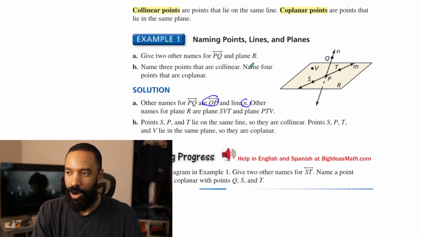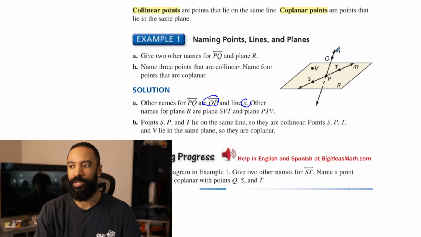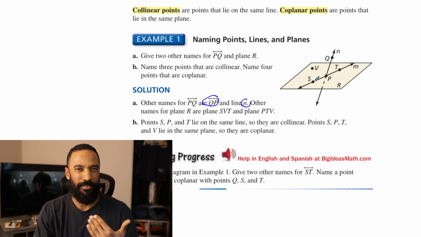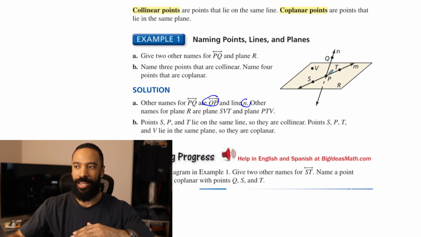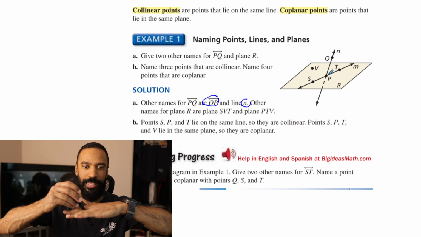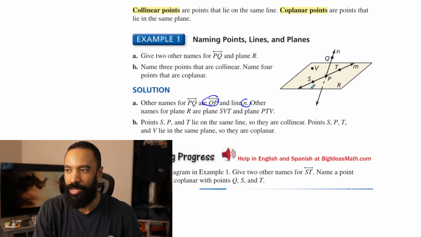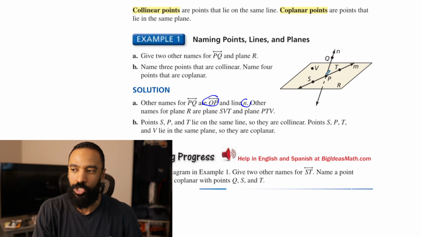So plane R. R, once again, is kind of the name designated for the plane itself, as it doesn't have a point really with it. So what we have to do is find other points that are on this plane. Now Q is clearly a point. If you can tell, again, this is kind of a 3D aspect of it. This line is like striking through the plane. It's kind of like my pen going through my hand right here. This is like that line going through that. The rest of the points look to be on the plane, including this line looks to be on the plane.